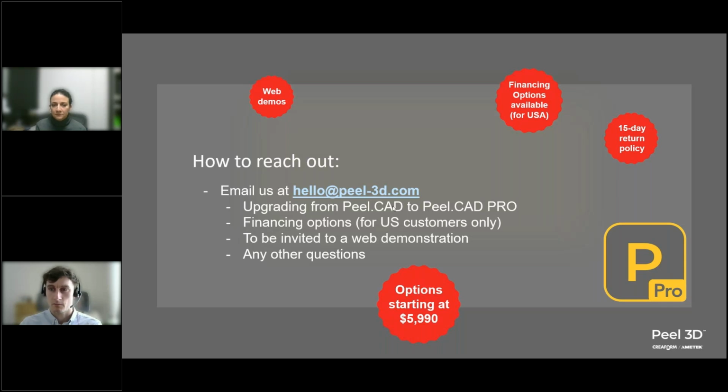So one more question, Gabrielle, and then we're done. So can you check GD&T on the Peel.CAD Pro and create reports? No, you cannot. That is for the inspection software. So if you do need GD&T, reach out to us, and we can explain a little bit more about the inspection software. That's a separate thing that you can do.